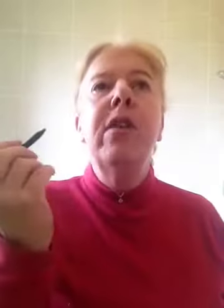Next I'm going to do my eyebrows and I use a little eyebrow brush just to flick up the hairs. I never ever used to do this so I'm no expert, but I've been told that if you outline the top of your brow and the underneath of your brow and then just fill in an upward motion, that will give you quite a nice outline and the eyebrows frame the face.